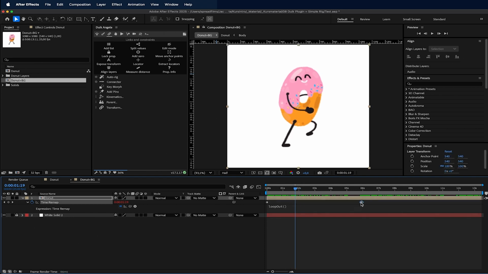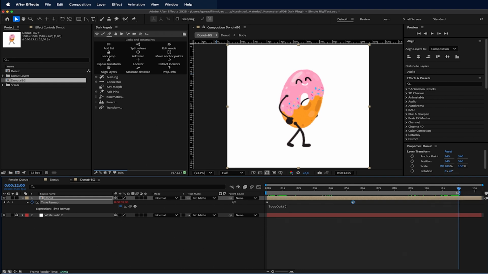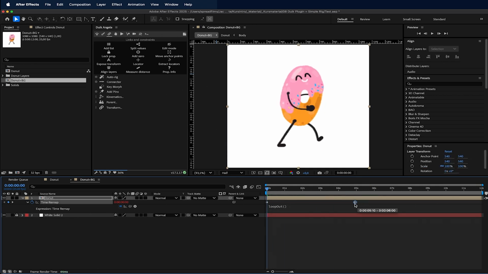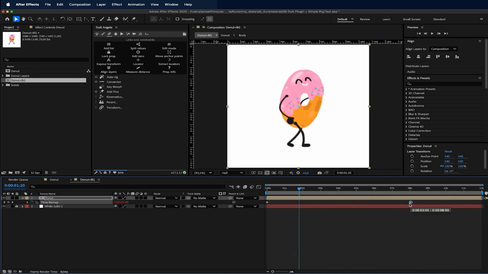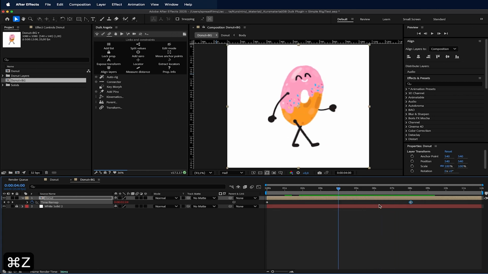And for that reason, I can just move it. If my animation is maybe 12 seconds long in total, let's make it 12 seconds long, I can make it maybe till 3, so he's really a bit faster. And it looks already nicer to watch. If you want to make the animation slower, you just move this to maybe 8 seconds long. Then we have a slower walk cycle. So with this, you can easily control the speed of your walk cycle. But I want a sporty, active donut who really cares about his body and shape. So I move him around here in 3 seconds.